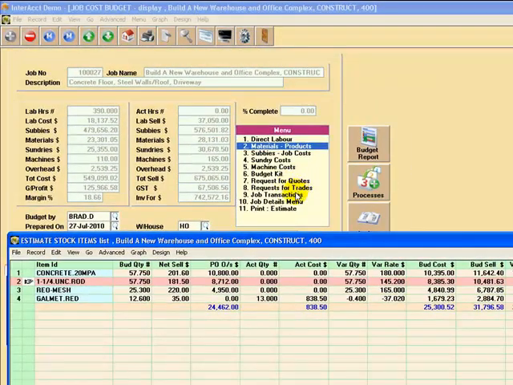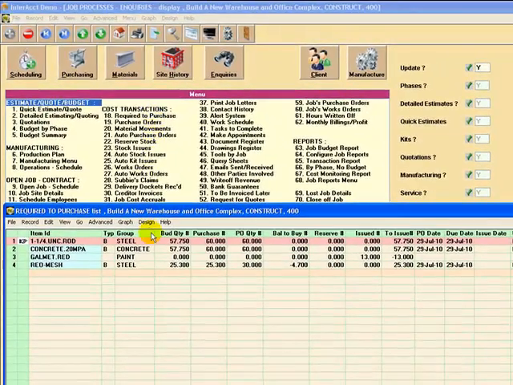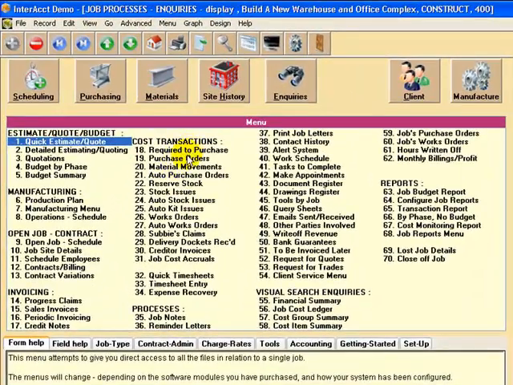Okay, so from that budget entry, what the system does, it automatically updates this required to purchase file. So this is a summary of all the materials required by way of purchasing, and you can see some of these items are steel and so on, and all the 57 quantities are here, what we need to purchase. And in this case here, we've actually already raised purchase orders, and it's showing you what we've actually purchased. We haven't yet reserved any that have come in, because none have come in actually, and we haven't yet issued any to that job, and as you can see, we've yet to issue those quantities. So that required to purchase, quite a useful file.